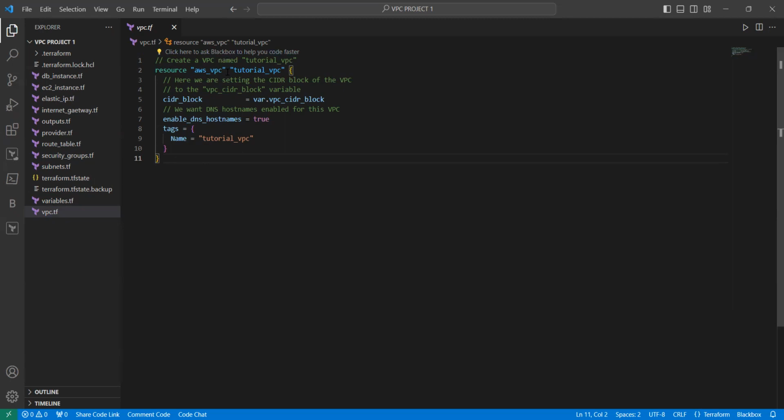We have given the resource type to create a VPC as aws_vpc, and the name for that VPC is tutorial VPC. Here we are setting up the CIDR block of the VPC.